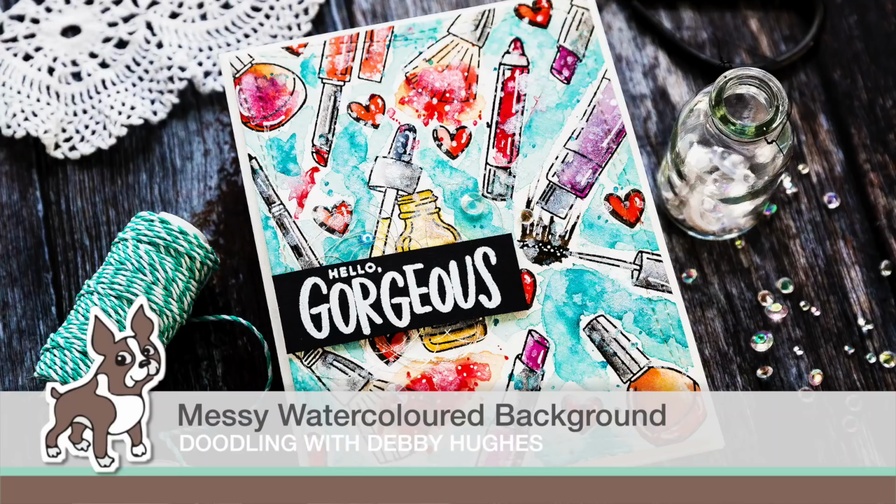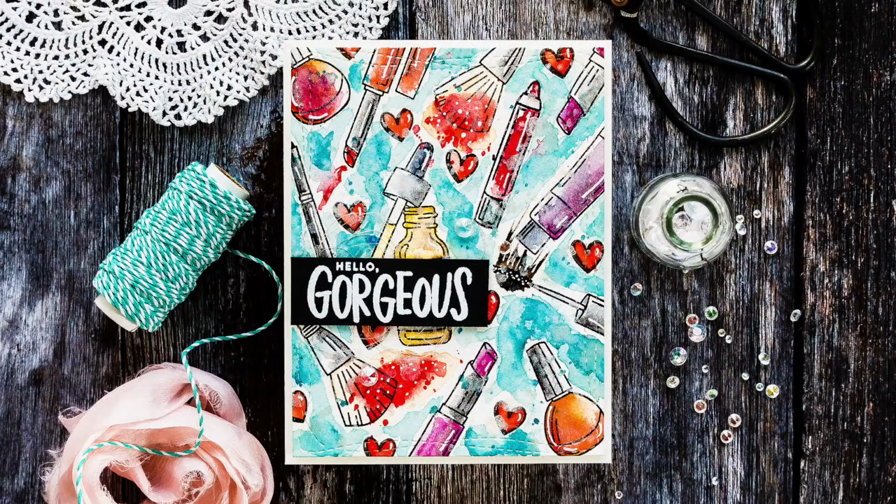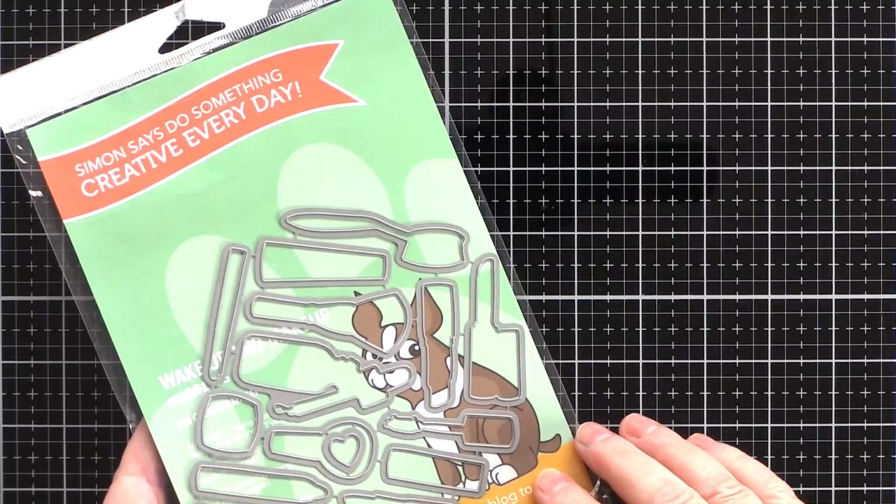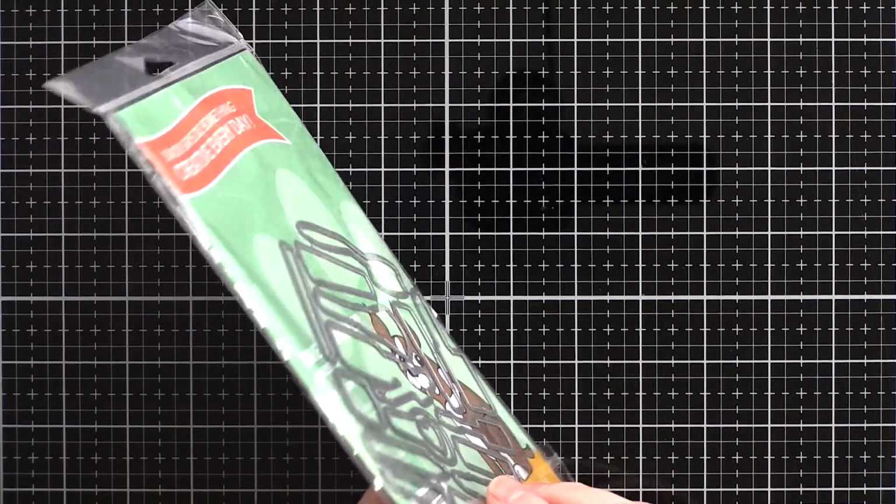This is Debbie from Lime Doodle Design, and for my Doodling with Debbie feature this month, I'm creating a messy watercolored background using the Wake Up and Makeup set from Simon Says Stamp. The joy of a background such as this is it is simple to paint. You don't need to worry too much about being precise, with a loose messy style adding to the effect.